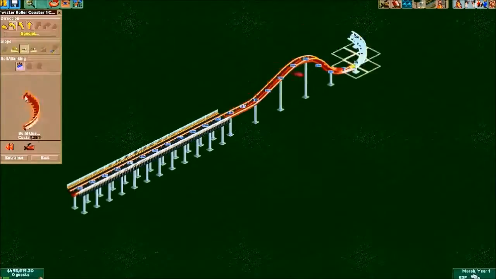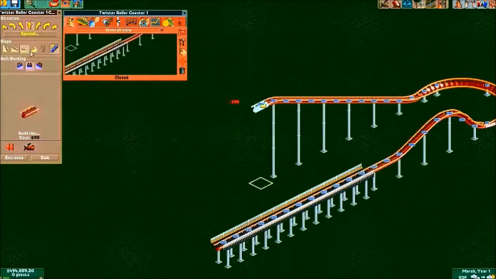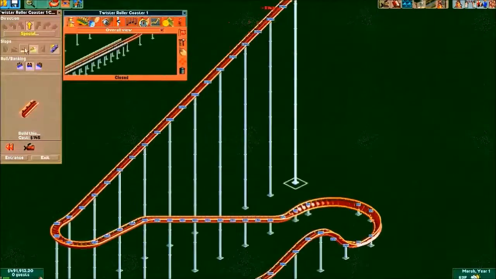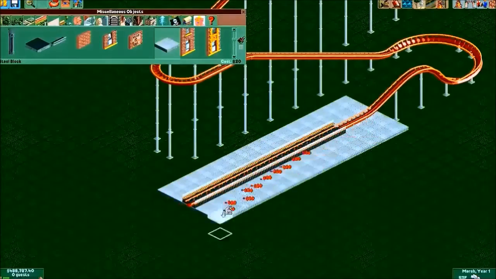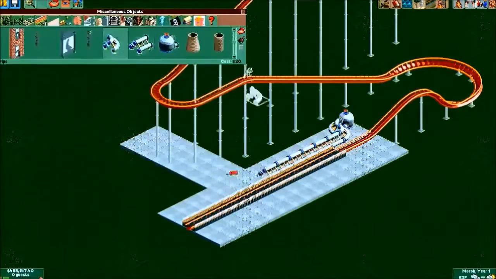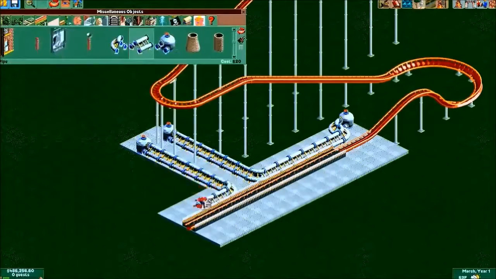Okay, let's get started. If you are planning on building an elaborate station, it is important to make a large station platform and plan accordingly when building the lift hill. I would encourage stopping and beginning scenery parts of this stage as I am doing here, because you do not want to have your roller coaster getting in the way.